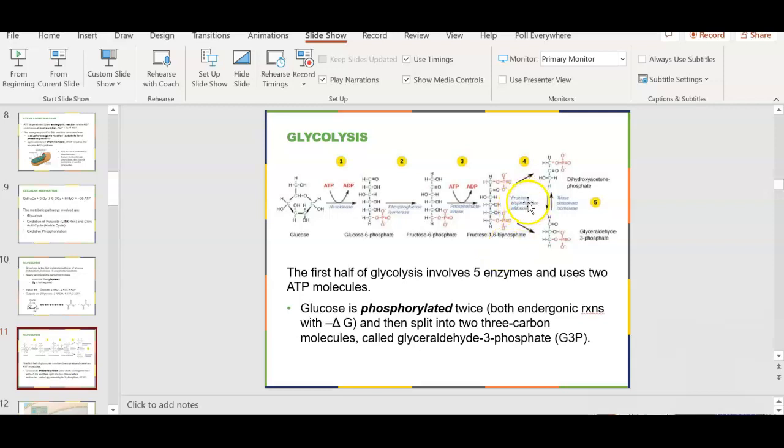Then we have another enzyme that's going to split it. So it was a pretty symmetrical molecule at this point. Now it's going to get split. But we need one more enzyme to make both of these into the same thing. A little bit of a rearrangement again of one of the 2 of them using an isomerase. And then we end up with something called glyceraldehyde 3-phosphate. For short, we call it G3P. Okay, so a lot to take in there. Hopefully you can review this and that'll be helpful.